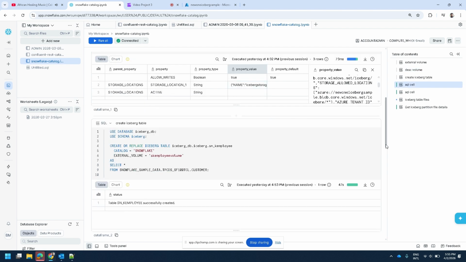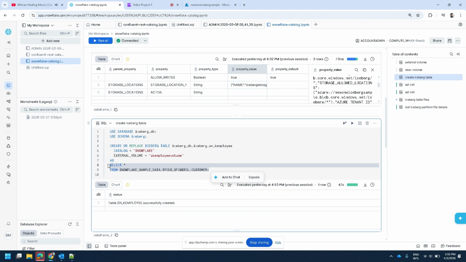Here I have not created the table with a manual schema. I am creating an Iceberg table from an existing table, so I have used select star from to create the Iceberg table. That means the schema that this table has is going to be the schema for this Iceberg table.